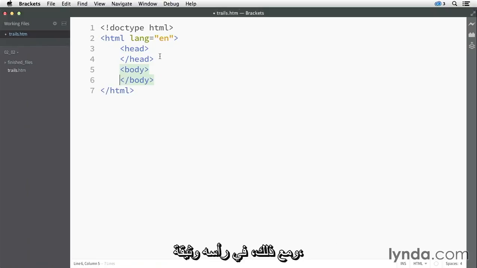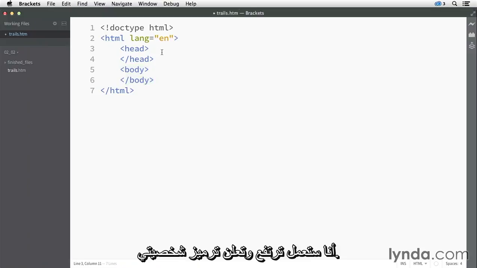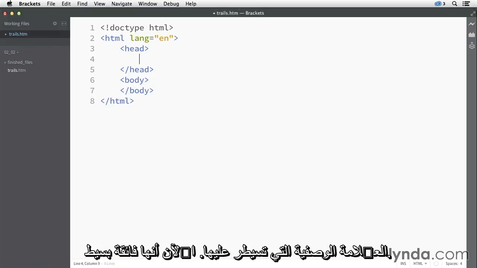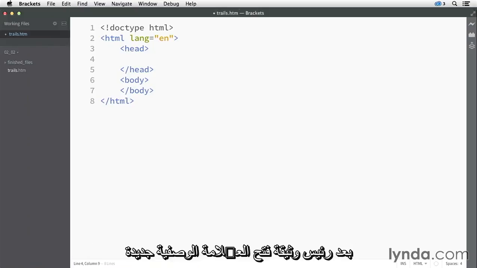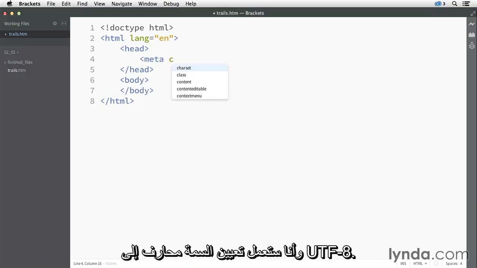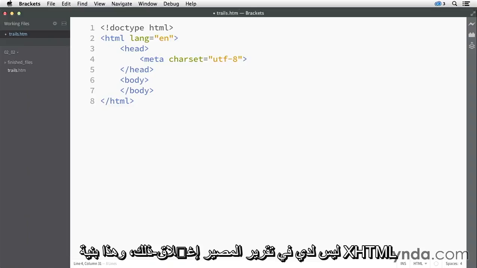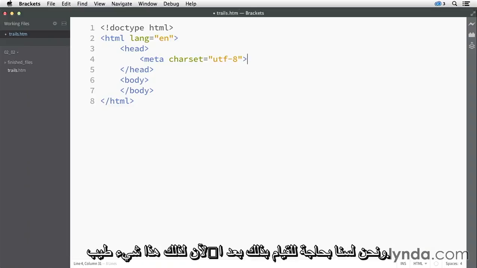However, in the head of the document, I'm going to go up and declare my character encoding. Now, this used to be really convoluted. It was very difficult to remember, so most people would sort of copy and paste the meta tag that controls it. Now it's super simple. So after the head of the document, open up a new meta tag, and I'm just going to set the charset attribute to UTF-8. Right after that, all I have to do is close the right angle bracket. I don't have to self-close it. That's XHTML syntax, and we don't need to do that anymore, so that's fine.